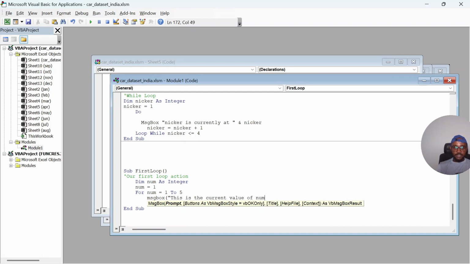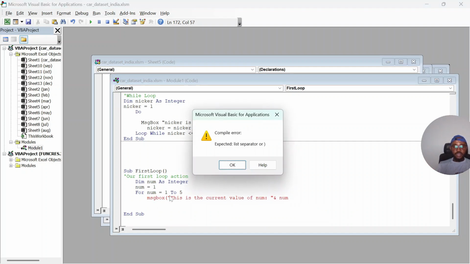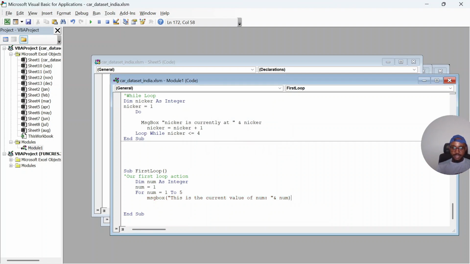Okay, I'm going to give a space here with the ampersand to concatenate values, and I just say num. Sorry, I need to close that. It just formats it. I say num, and all that's next for me to do is just say next, and I go ahead to say num. That is the convention.